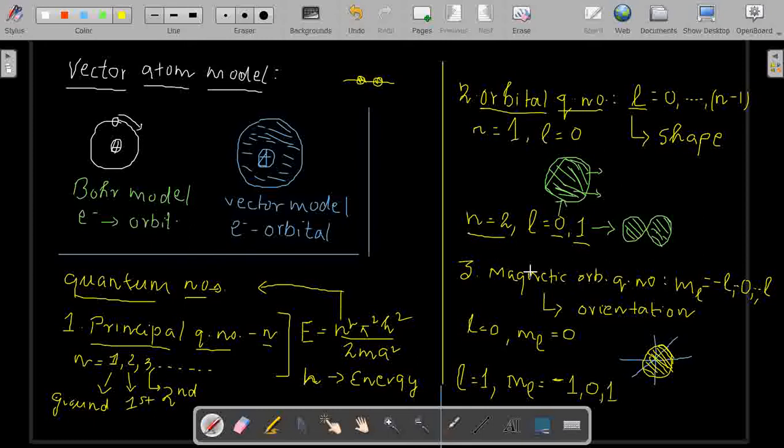Next. Now we know that if we have a charge, and if it is moving, it will create some kind of magnetic field. Now the quantum number associated with this magnetic field of the moving electron or a moving charge is called the magnetic orbital quantum number, denoted by ml, and the values that it can take are minus L, 0 up to plus L. Let me give an example. If L is 0, ml is 0. That means when L is equal to 0, there is only one possible value of ml. These restrictions on the values that it can have are known as the selection rule.